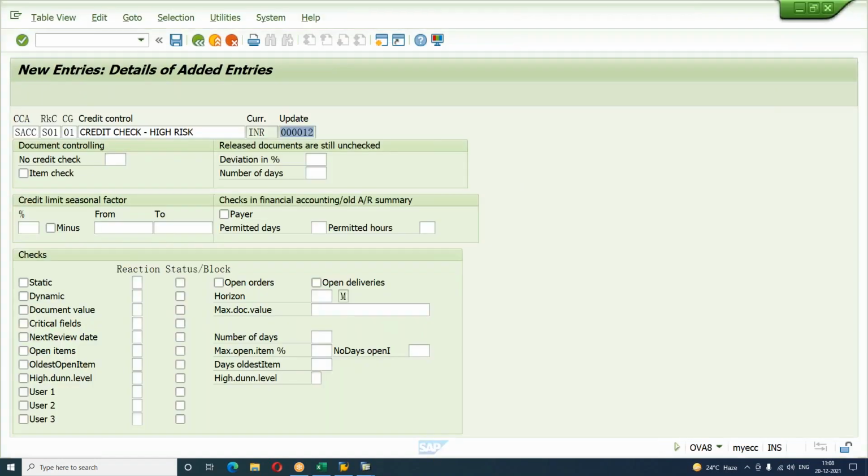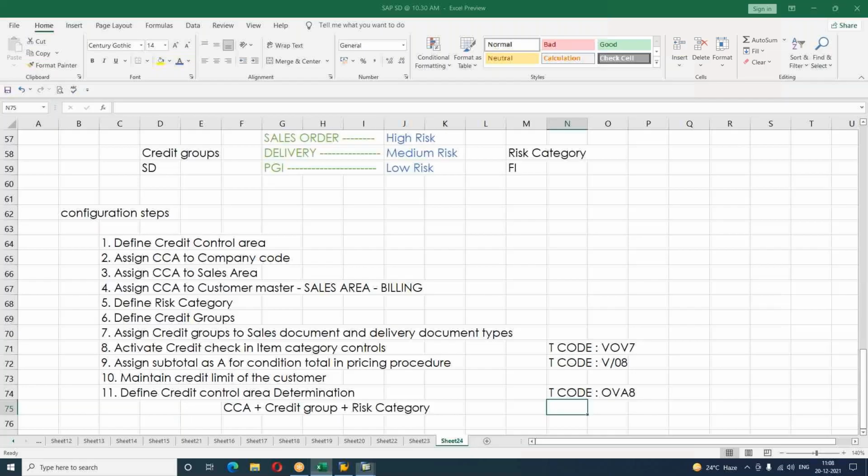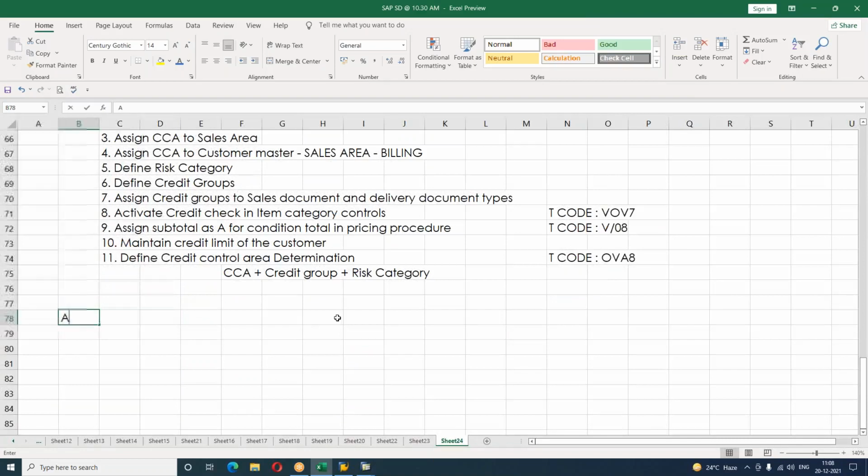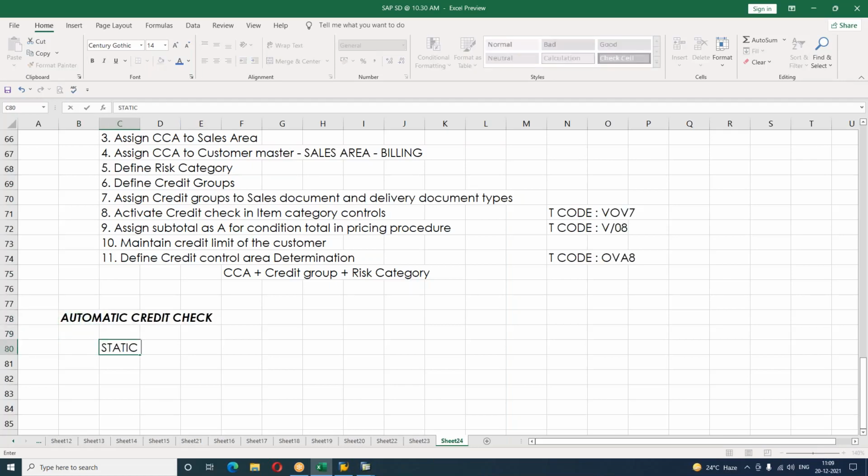Okay. Now here we are going to be working with a concept called automatic credit check at the moment. In this automatic credit check, we are trying to deal with static credit check.